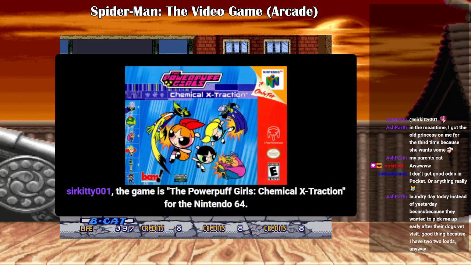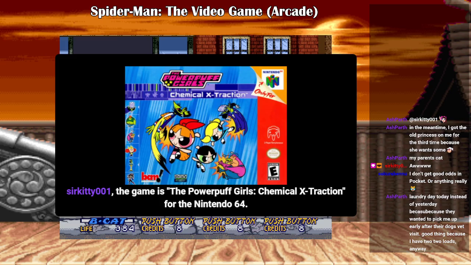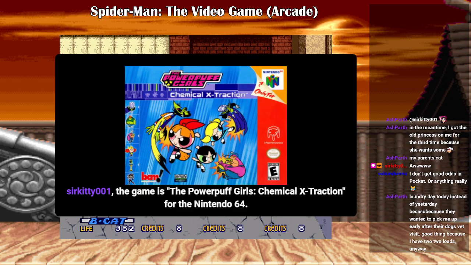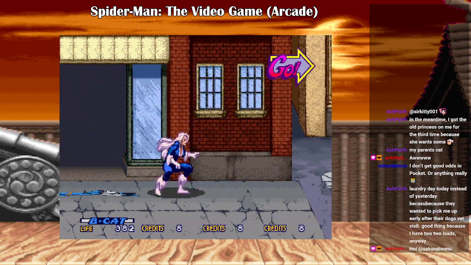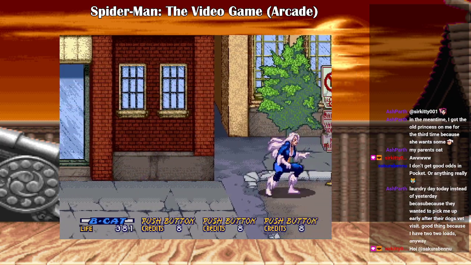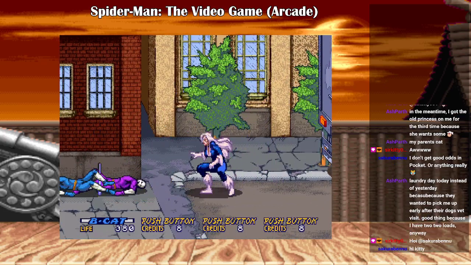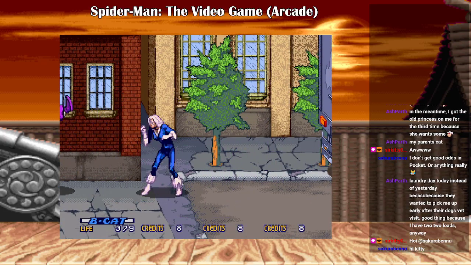Oh, what we got? Powerpuff Girls Chemical Extraction for Nintendo 64. Oh wait, there's Sakura. Don't get good odds in pocket or anything, really? Odds in pocket? What do you mean?